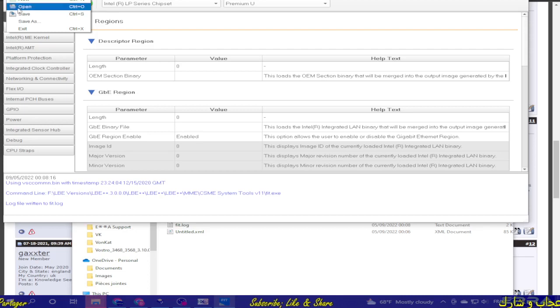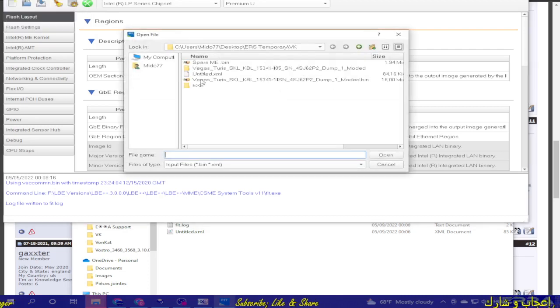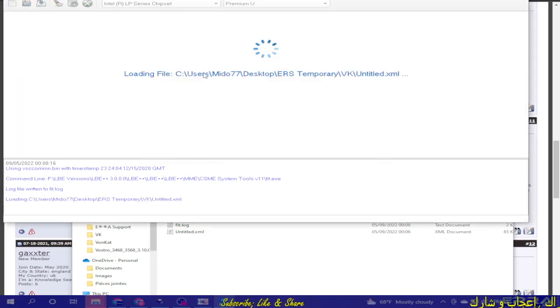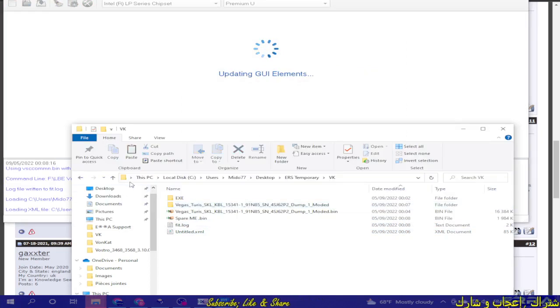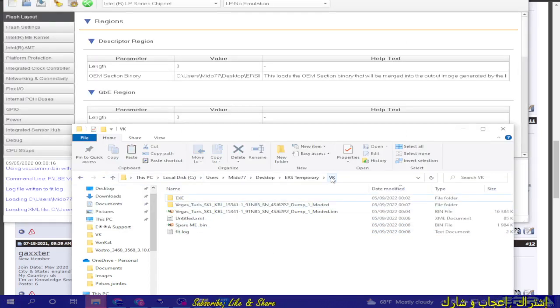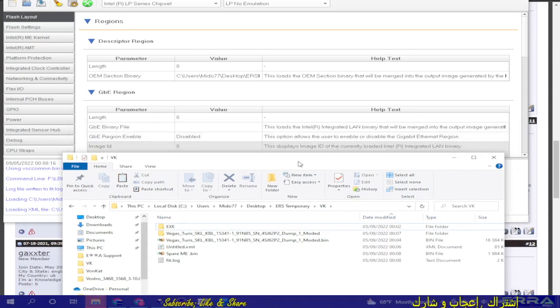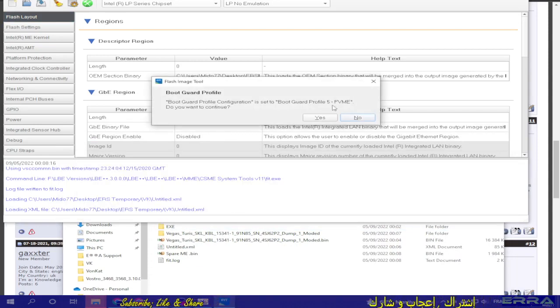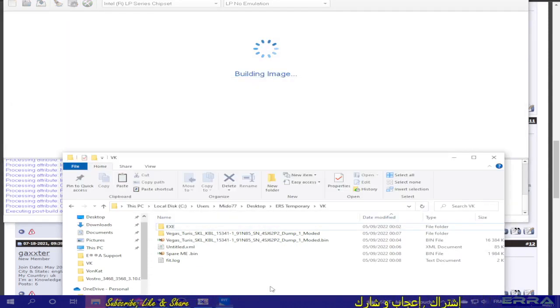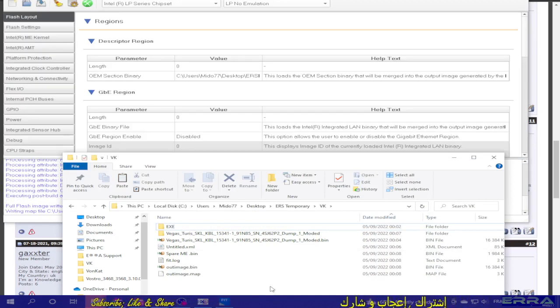So let's open the configuration file, come back here. So we are in the working folder, and let's build, accept.